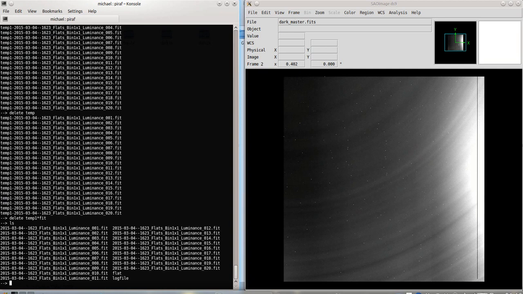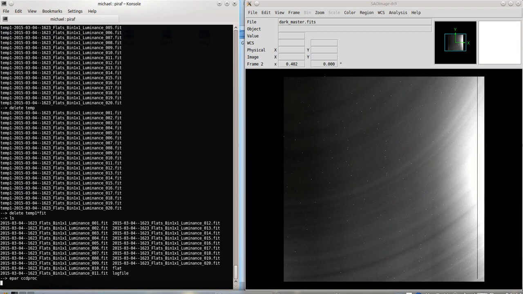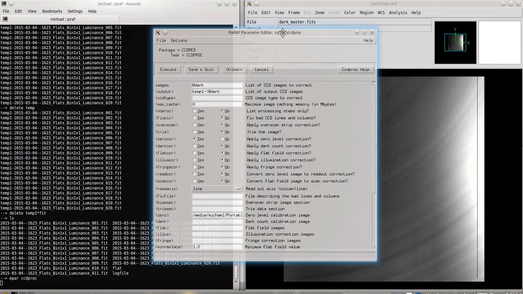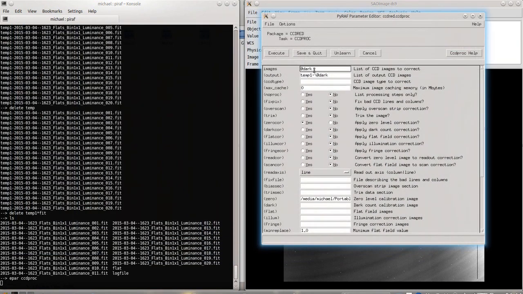First we will do the same as we did with the dark. We'll go into EPAR and use CCD processing, and this time we have a flat file down here, and we'll write this as flat again. We'll change that. Now we have a dark file, so we'll be using dark correction.